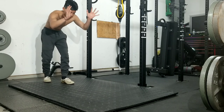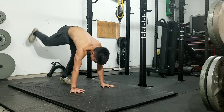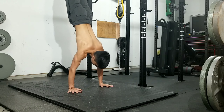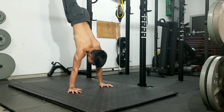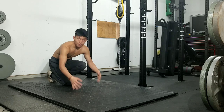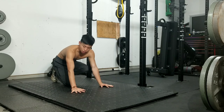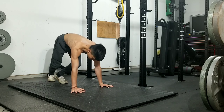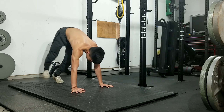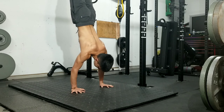If you're starting from the standing position, keep one foot back, bring your hands up, go down — this foot, your dominant foot, is going to go up already, and then as your whole body goes up, your other leg is going to follow along, and then you keep them together. If you're starting with your hands on the floor like me — I personally like to start with my hands on the ground because my hand placement is already set up and everything's even — do the same thing: dominant foot goes up as you kick, your whole body follows, and then your other foot follows. One, two, three, and then you hold.